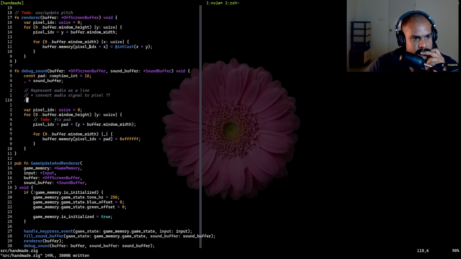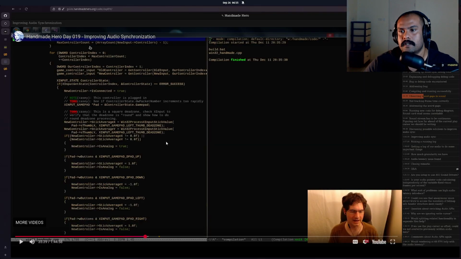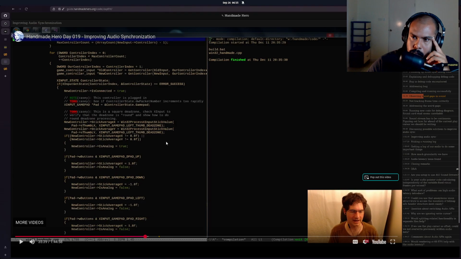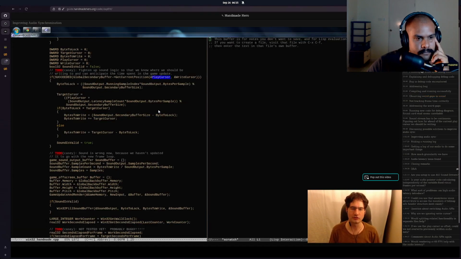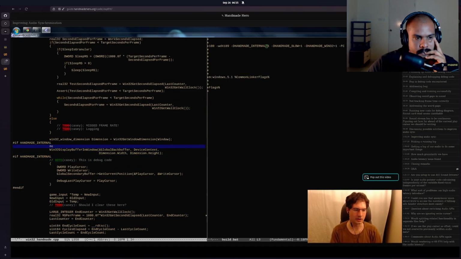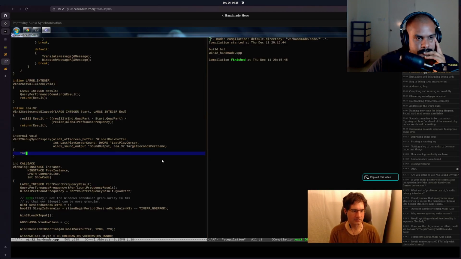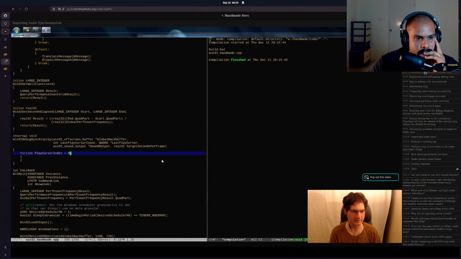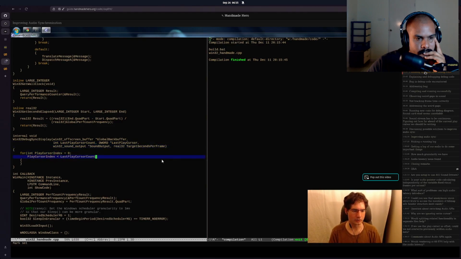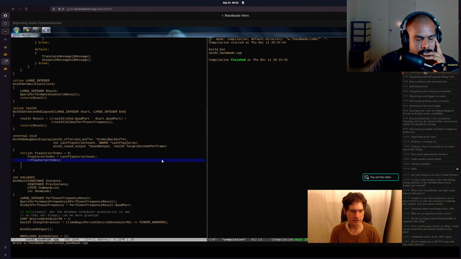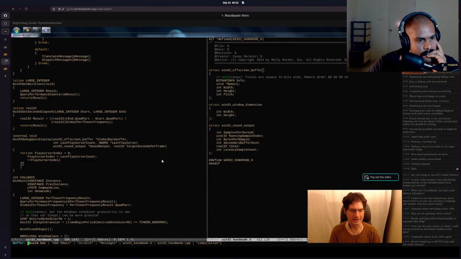What stumps me is, how do you convert an audio signal to a pixel? Let me just go back and see what case it did. Just using Win32 as we debug the Win32 platform layer here, I'm going to make a little debug diagram that draws the play cursor for us. Now what I need to do is step through that array, and draw each one of those into the window as a little rectangle or something, so that we can actually see.